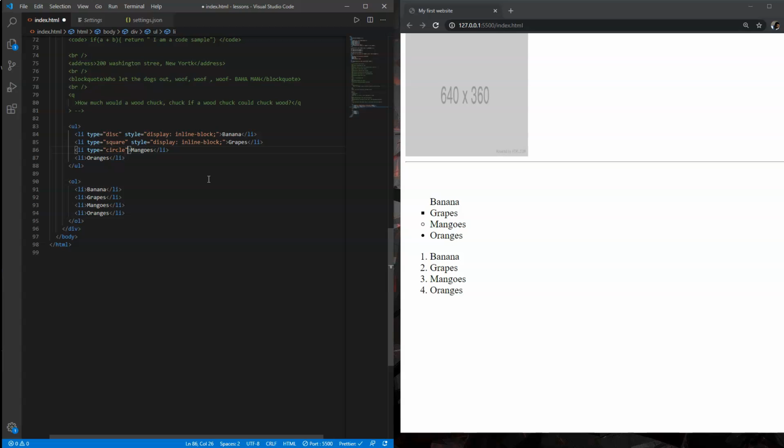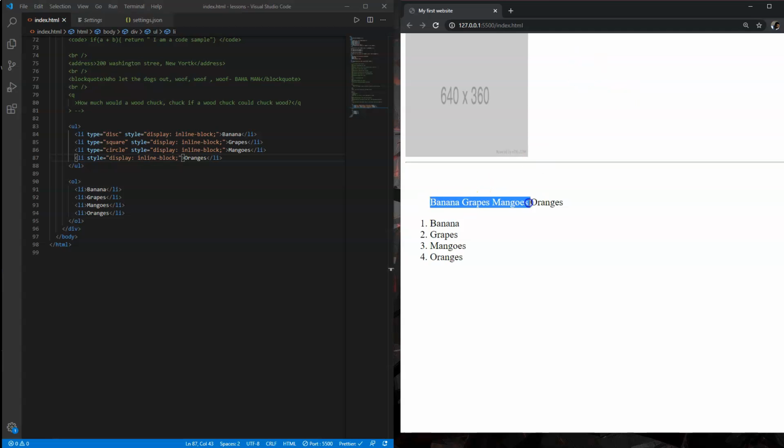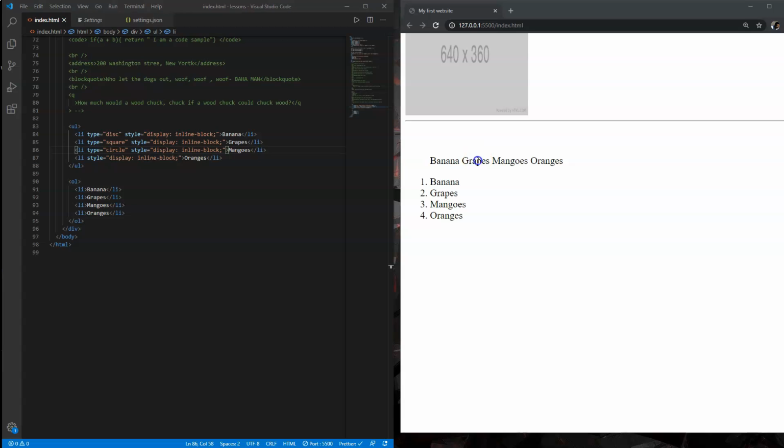So let's put that there. We'll put that one there, and we'll add one more right here. We'll save it. And you notice how these are across like this. So it should look like a menu on a website. So on the top of your website, you know how you have like about, home, contact, whatever. So that is what a lot of people use these lists for and have them across like this. We'll go into later actually linking them so you can make an actual menu.